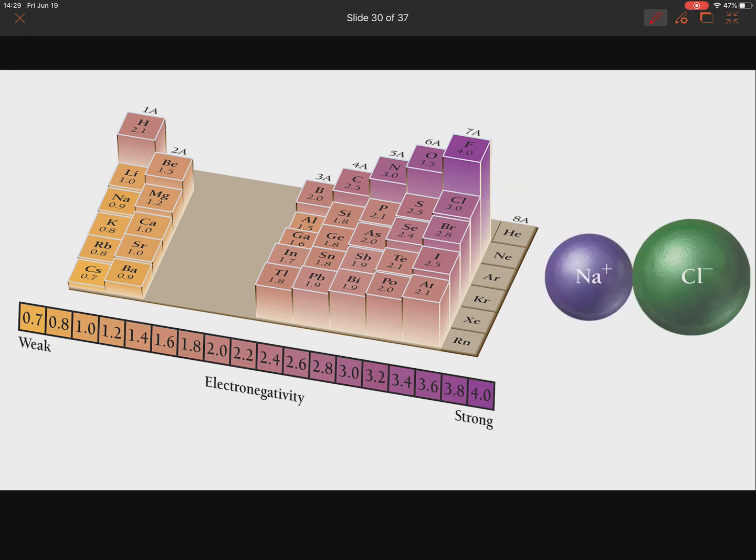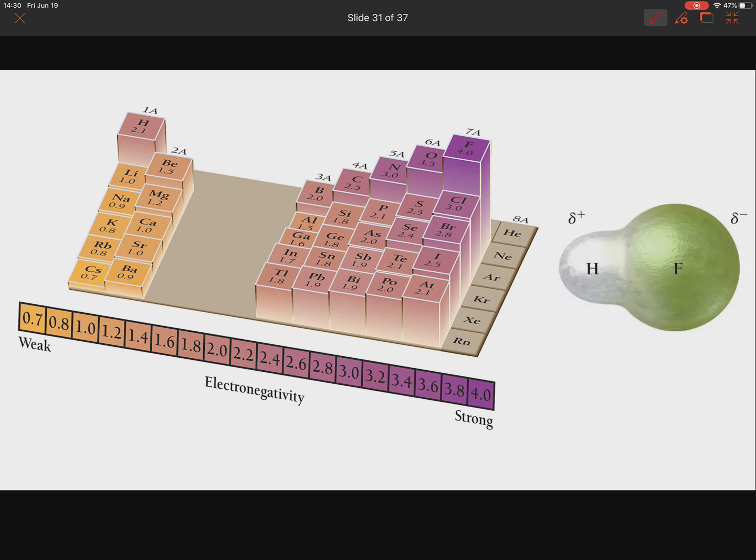Compounds that have a large difference in electronegativity, so large in fact that they just transfer electrons to each other, are what we call ionic bonds. These are nonmetals and metals. They are so different in their electronegativities that they just give or take away the electrons. And then there's the middle ground. These are the polar covalents. These are the ones with an intermediate electronegativity between perfect sharing and just giving away the electron.